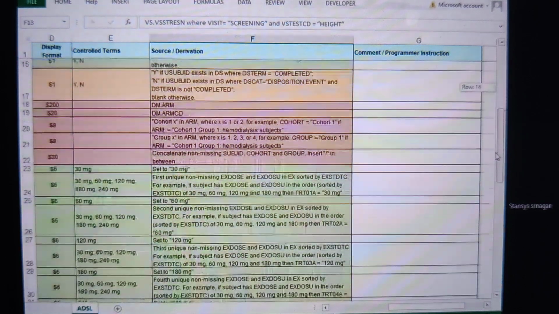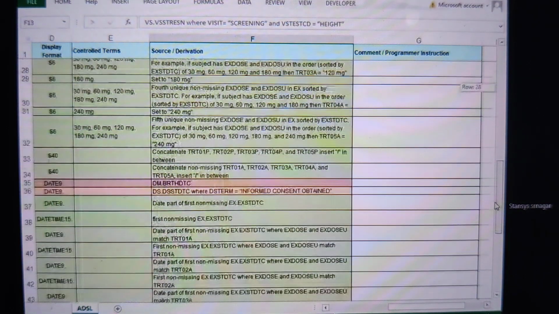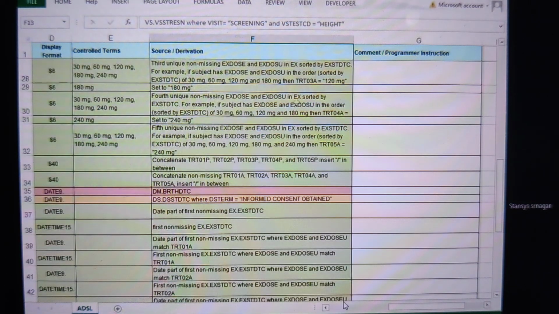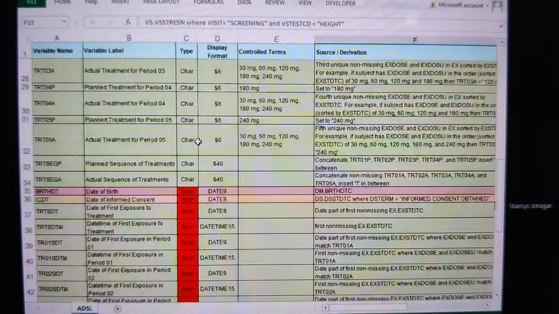By the end of the day, tomorrow at 5 p.m., I'm going to create the ADSL data set and submit it for validation. And the validator, for example, is on the production side. The other person also has the same specification and same data, but they cannot see our code. So he's going to write his own code, and he's also going to submit his ADSL data set. One is the production or development data, the primary programmer's data. The other programmer is called the secondary programmer or validator.